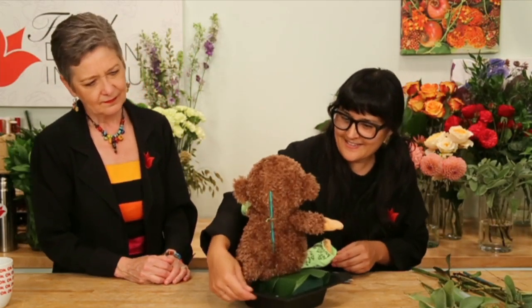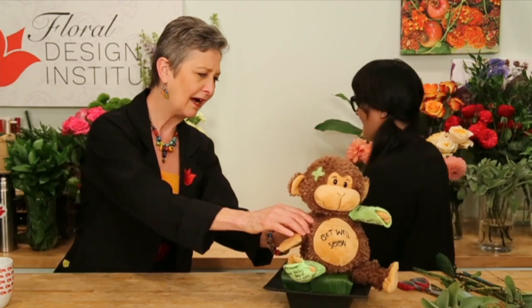There he is. Oh, look at how cute. He just sits there perfectly. But I now have to add flowers. So for this one, like I was saying, children just inspired me. With children, I think of vibrance and color. So I wanted this to be very bright, and also I felt putting lots of texture in there because kids like to touch and feel.